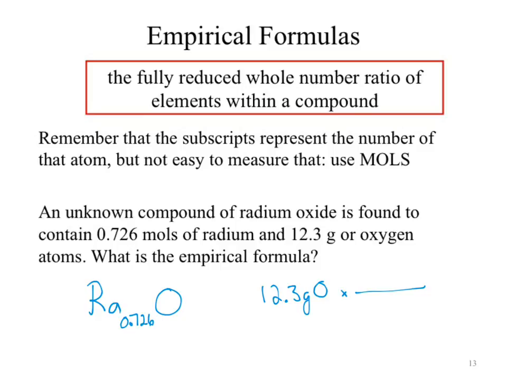What unit do we want? Moles of oxygen, which means moles of oxygen needs to show up where? What unit needs to show up down below? Grams of oxygen. What is the conversion factor between grams of oxygen and moles of oxygen? There are 16 grams and 1 mole of oxygen. What number shows up in front of grams? 16. What number shows up in front of moles? 1.